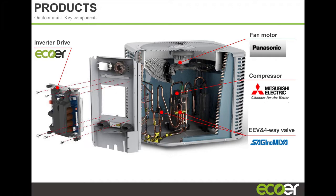Another thing that we have in our unit is an EMI filter. Even some ductless units you won't find EMI filters in, right? An EMI filter is an electromagnetic interference filter. And what that does is, with inverter type systems, even though our unit is quote unquote not a communicating system, the components inside the outdoor unit are all talking to each other, right?